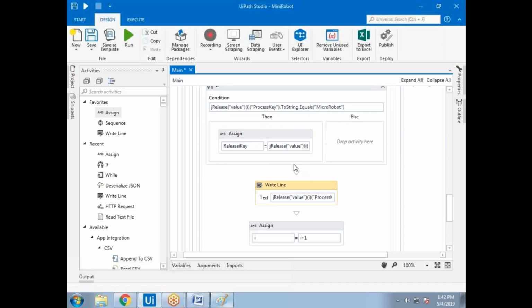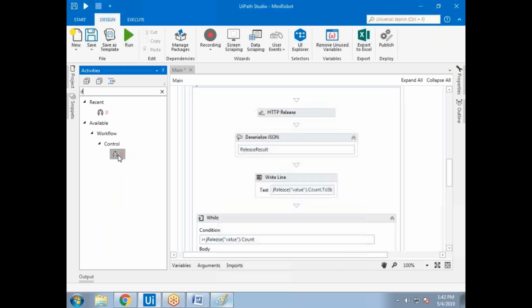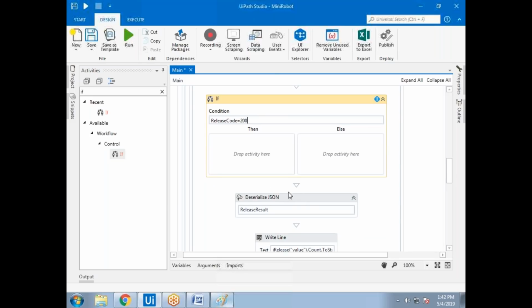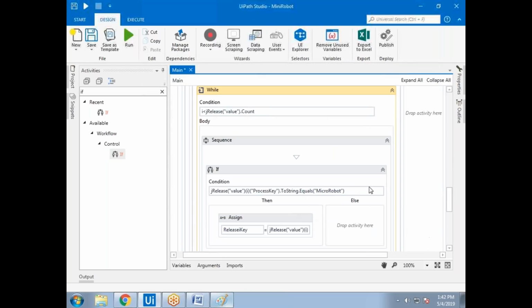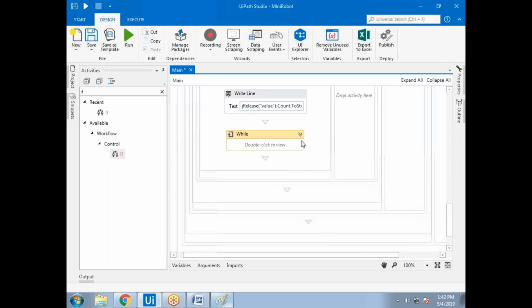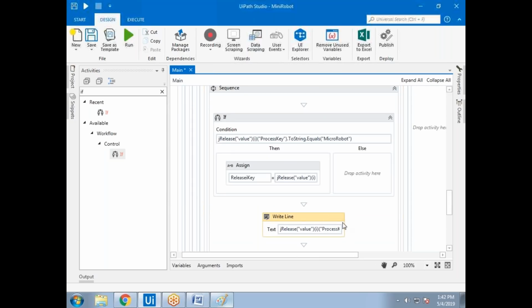Okay, let's go and execute. Once this is done, first of all, you need the if condition. Once it is a success only, you do everything. Okay. So release code equal to 200. Once the release code is 200, then you do all the things. Otherwise, you will do something else. Yeah, this is the final part and release key. Release key is ready.